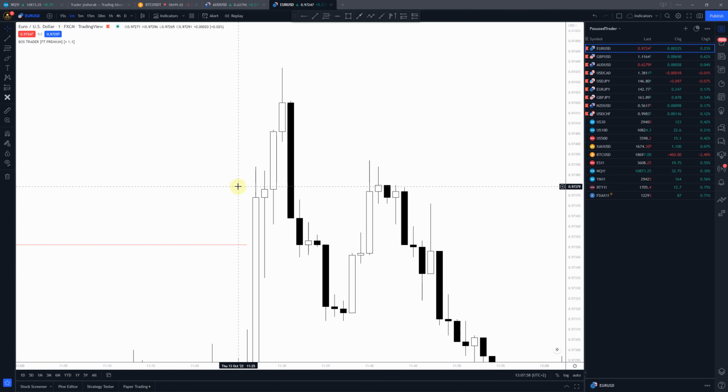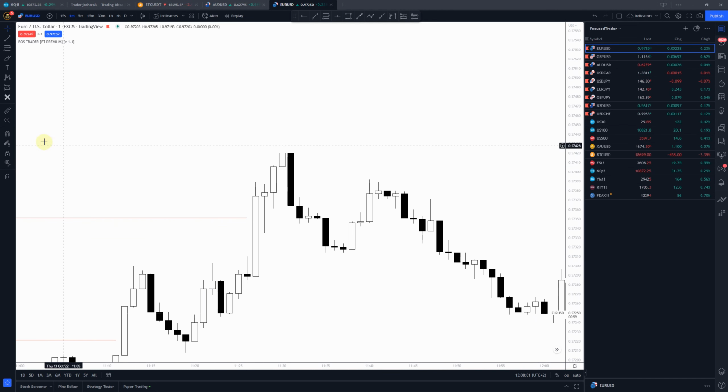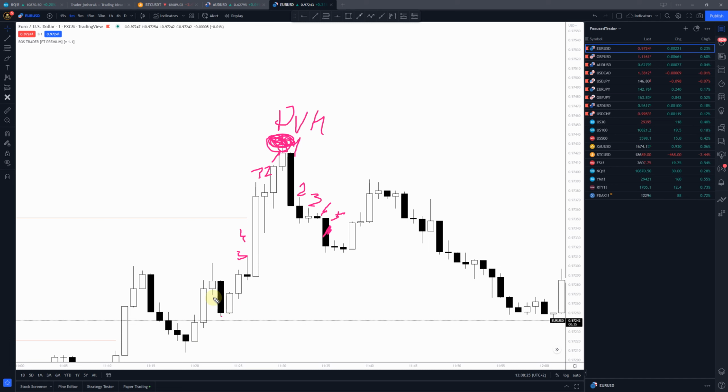And why is that? Because there was no break of structure of a bar which has 5 bars on the left and right, because this is a pivot high for sure, because there is 1, 2, 3, 4, 5. This is 5. So this is surely our structure point. But then another pivot low structure point. This one, no, this candle is lower, so this is not the lowest from 5 bars on the left and right. So this one is our structure point.